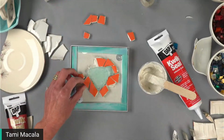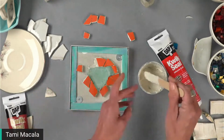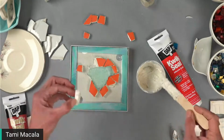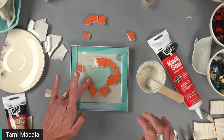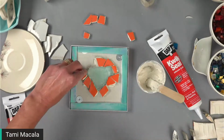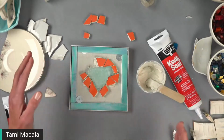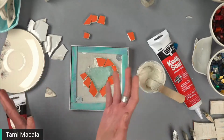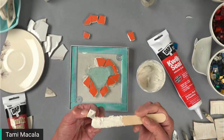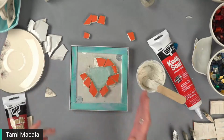The other thing when you're creating mosaic art is to think about the space between the pieces. The space between the pieces is as important as the pieces themselves. That's how we keep the continuity, and make our pieces look really nice. If you're jamming a piece in there just because that's what you have, maybe it's not the right piece. Maybe it needs to be cut differently, or maybe you need to look for something else. Don't feel like just because it's there, it's the right one.